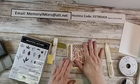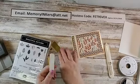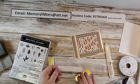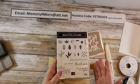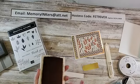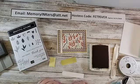Okay. All right. Now, when I send this to you, you're going to see that these pieces are not trimmed. That is because I wanted you to be able to, you may not have this awesome, beautiful autumn stamp set. You might be using something else. So, you know, that's totally going to work okay if I don't trim it for you.